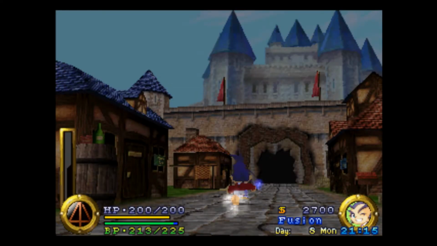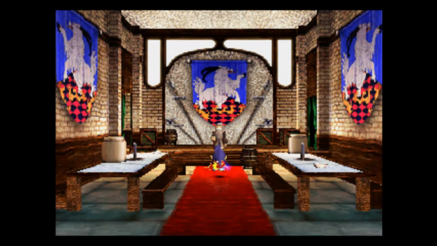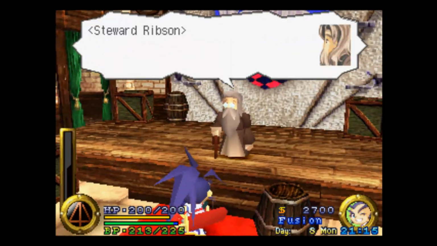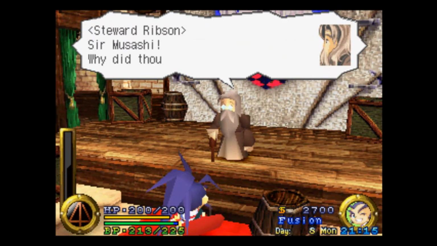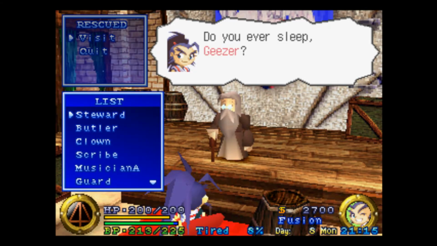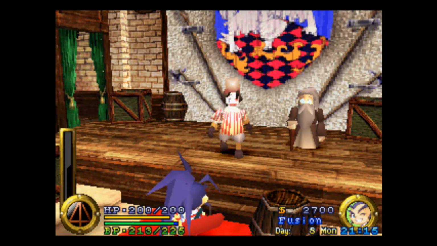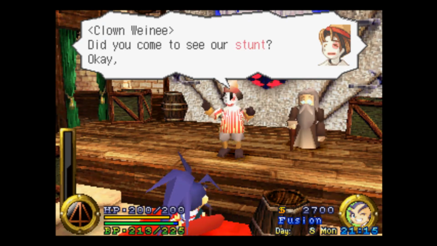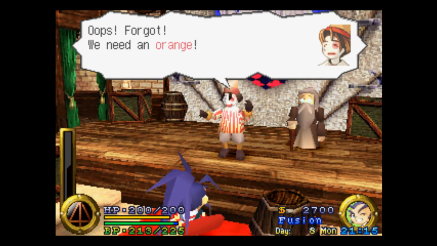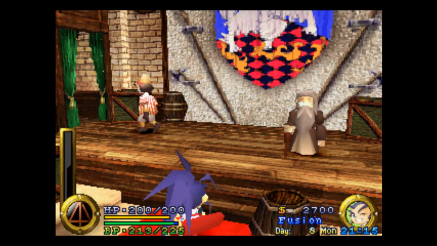I doubt it. Although, there's a couple of people that... Sir Musashi, why did thou cometh hither? To talk to people. See the clown. What does he want? Clown weenie. I mean, orange? Where do I get an orange?